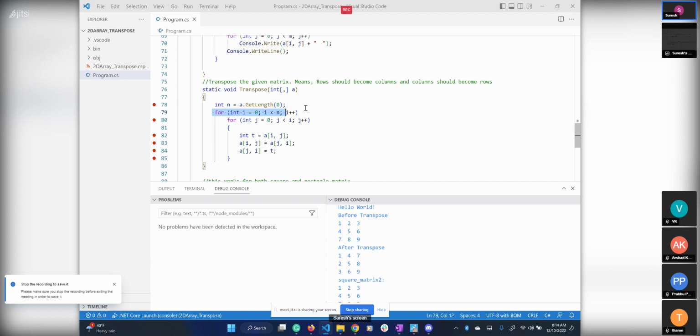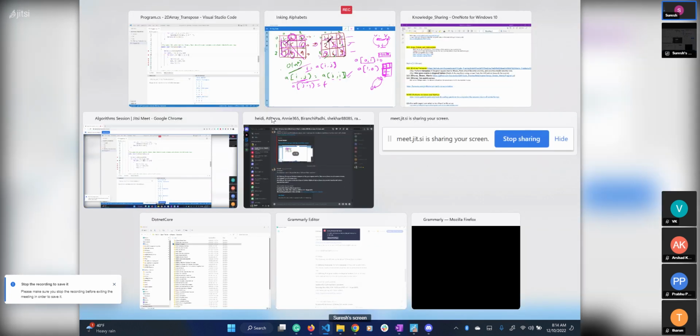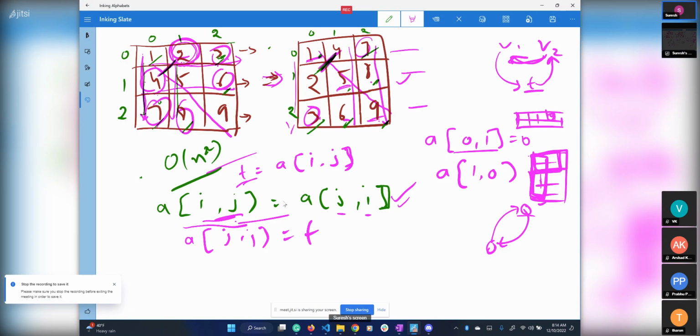So, as Arshad said, simply a loop for columns, another loop for rows. i goes from 0 to n and j goes from 0 to m. Oh, interesting here, see, j is going only up to i. For 0 we are going 0 to 0, and for 1, if i is 1, okay, this is interesting to solve.